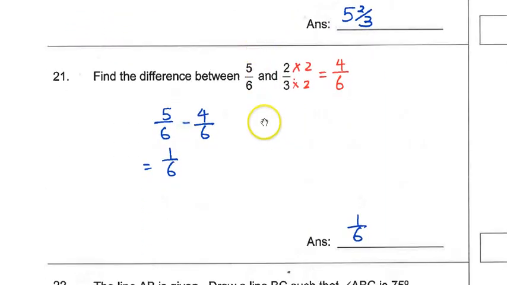Find the difference between 5/6 and 2/3. Okay, what you need to do now is to really double check which is bigger. All you have to do is get their denominator, make them the same. Same denominator. I can convert this 3 into 6 by multiplying 2, above the fraction, the numerator I've got to multiply by 2, which gets 4 over 6. Therefore, over here, I got 5 over 6 is greater than 4 over 6. Take 5 over 6 minus 4 over 6 is 1/6.